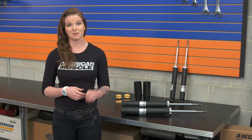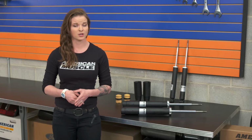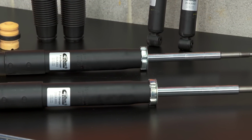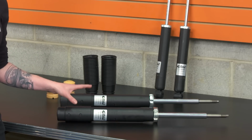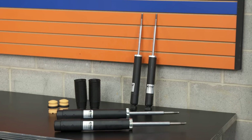These are tuned, which means the dampening characteristics have been changed to work with lowering springs and so that they can be a high-performance shock and strut without having to be overly harsh. Taking a step back for a second, usually in order to get better suspension performance, you need to take away some ride quality. You need to make things stiffer so they perform better, which means no more flexible components like soft rubber bushings or components that allow for twisting. Taking away too much comfort, however, leads to a large amount of NVH and a harsh and uncomfortable ride. The goal tends to be finding the middle, where you have parts that will perform but won't give you too much of an uncomfortable ride quality, and that's where Eibach places these shocks and struts when paired with their lowering springs and their sway bars. They're made to give you the best of both worlds between comfortable and functional.